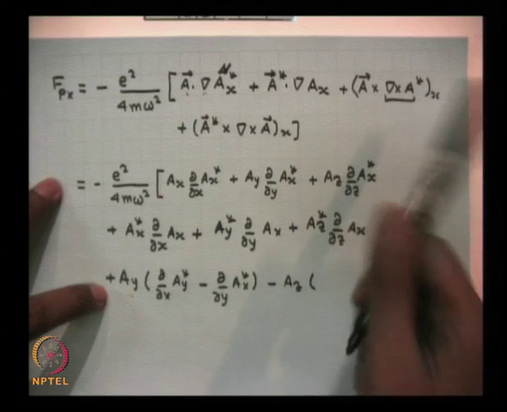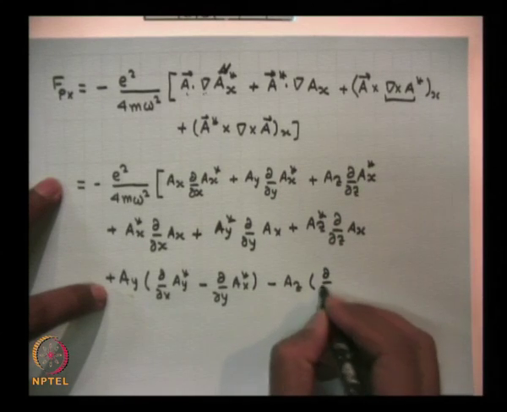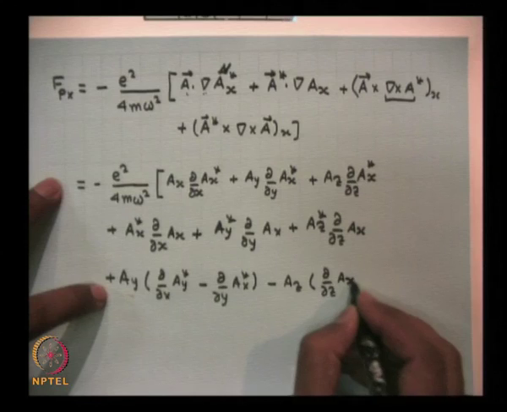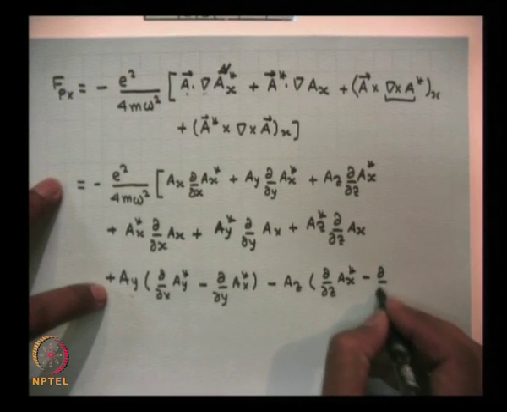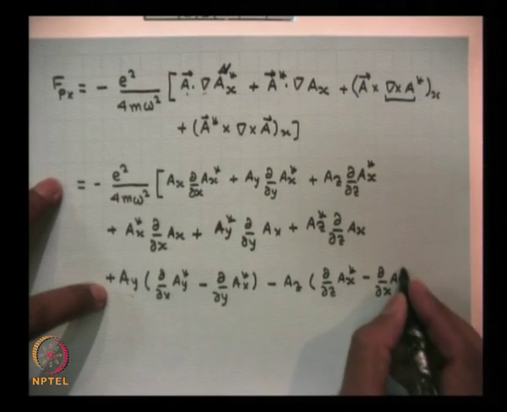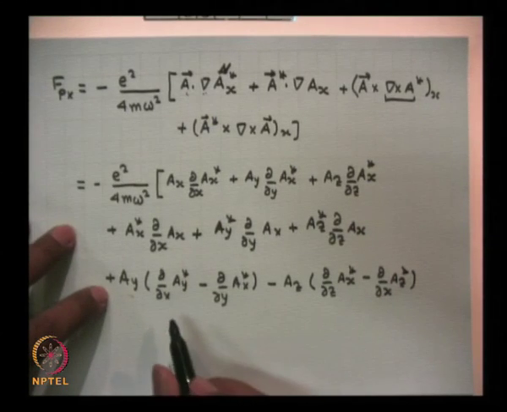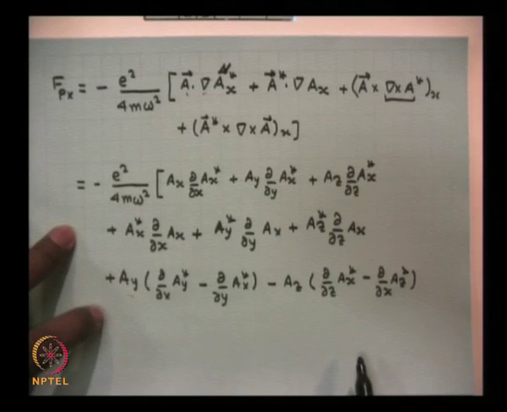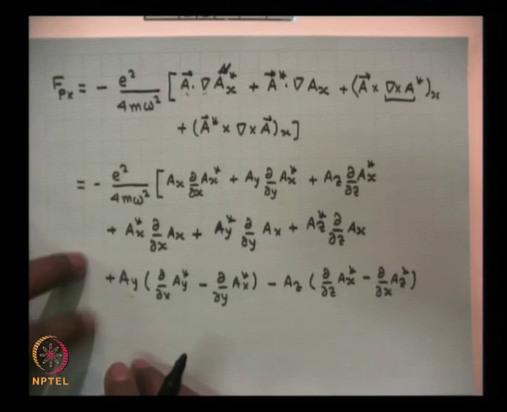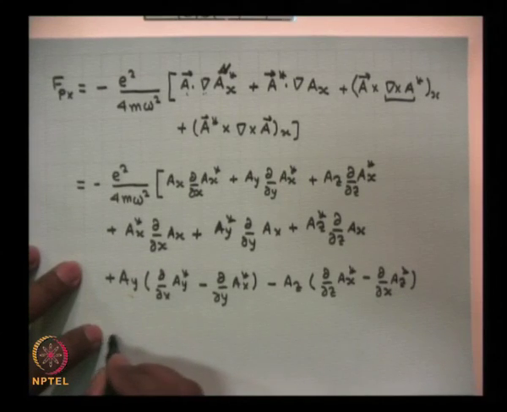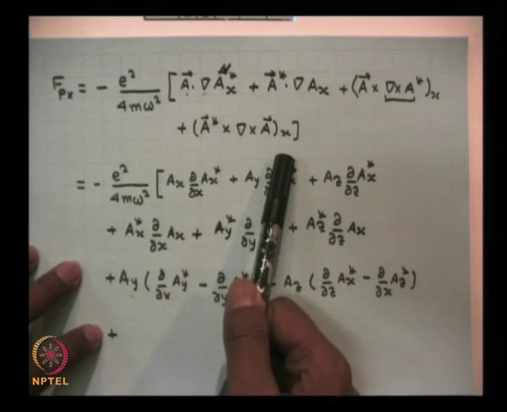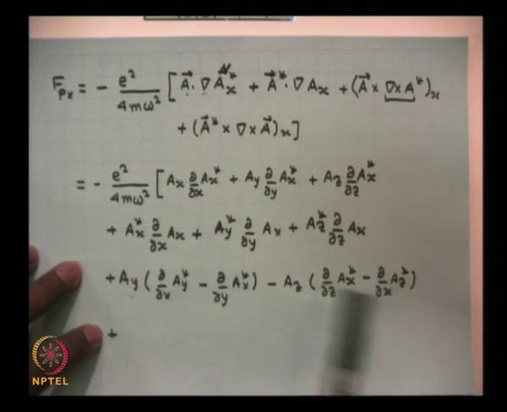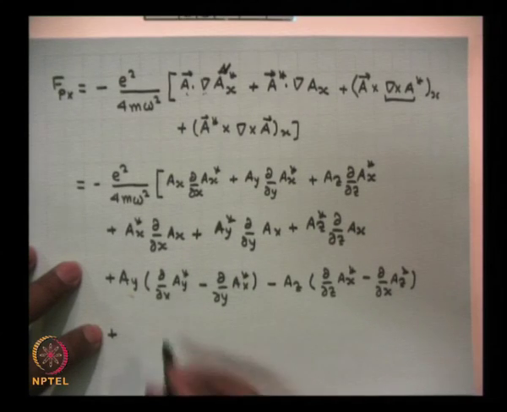So, the y component of this quantity would be ∂/∂z of Ax* minus ∂/∂x of Az*. I am very explicit on this because this is very useful and very important in nonlinear plasma theory. So, the derivation of this I am really doing step by step, so that you have some feeling for this. Plus I have to write down the x component of this quantity, which is very similar to this one, only the stars are interchanged.